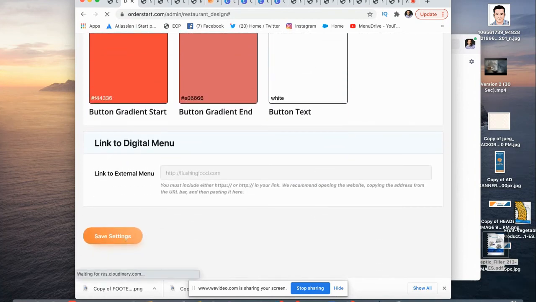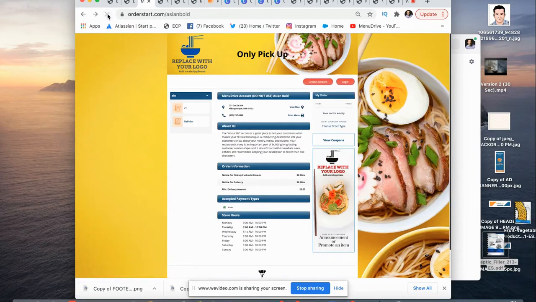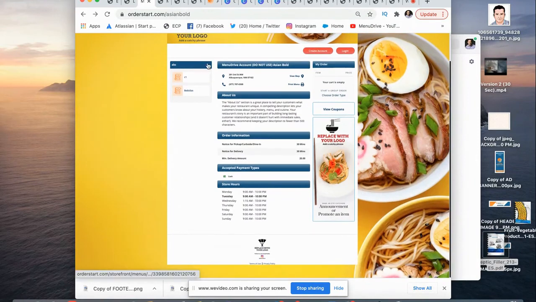I'm going to save my settings. Now let's see what they look like. Here they are. You notice the call to action, which is what people click to take an action, is in that red that I created.